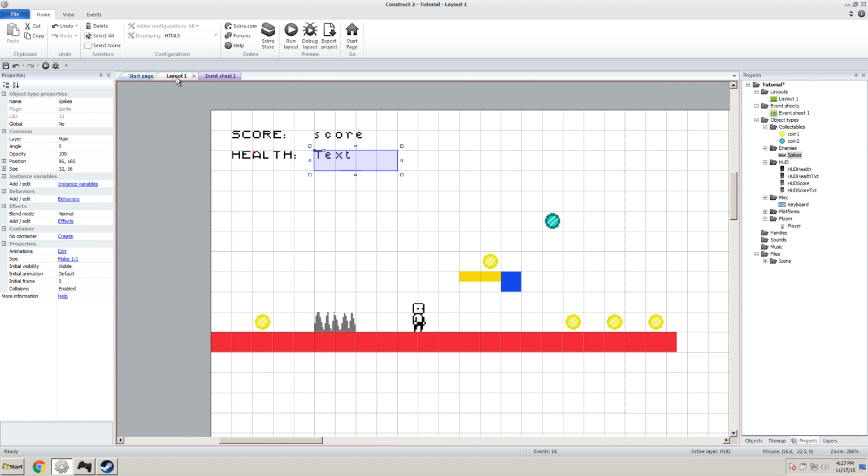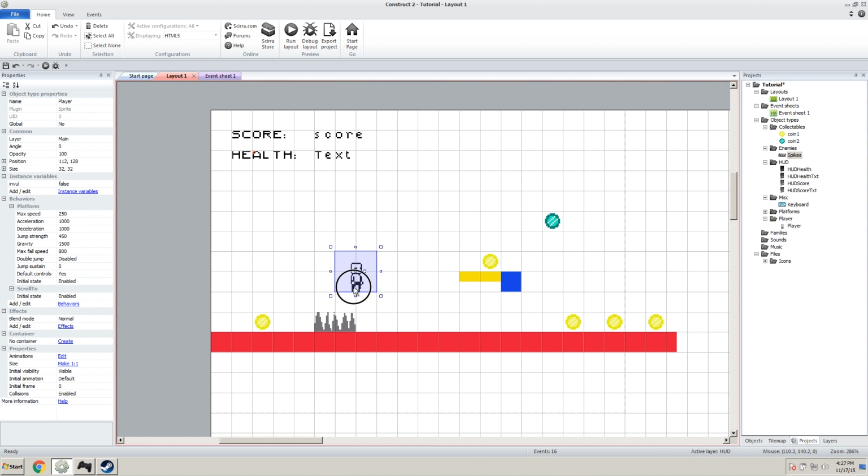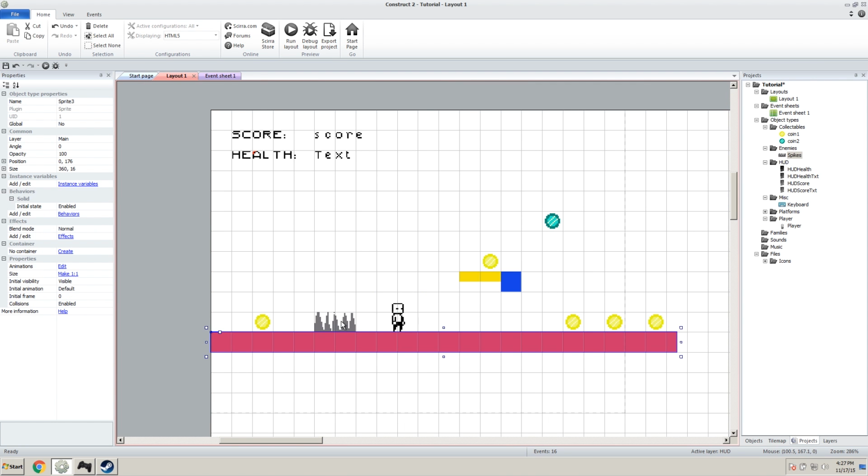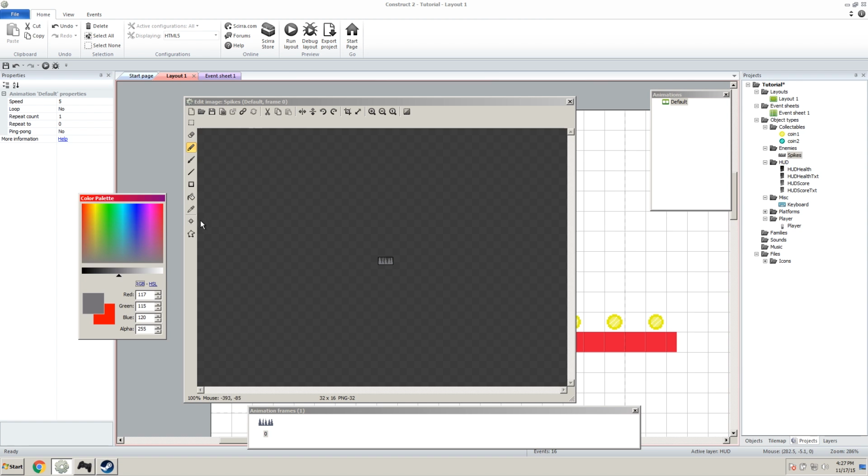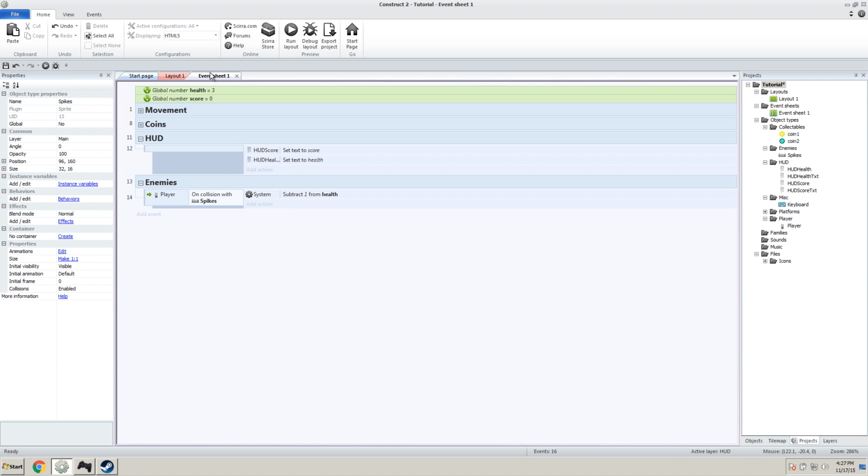Like I said before, we want him to jump, and when he lands on it, jump away and get a little jump away. So when he's on the right side, he jumps this way, and when he's on the left side, he jumps this way. Now this is why we made our origin point on our spikes in the middle, because all we have to do is some simple code.